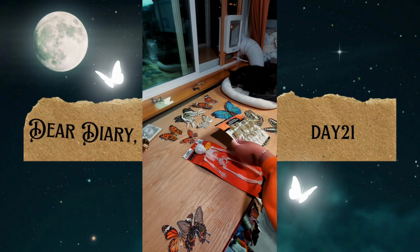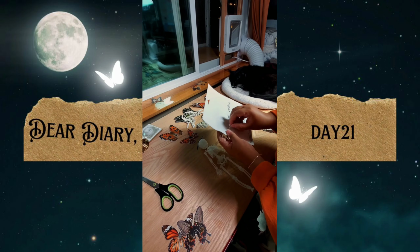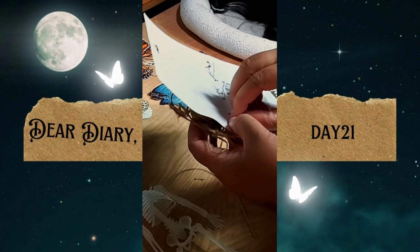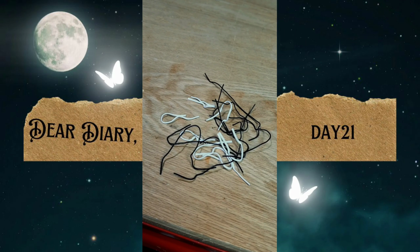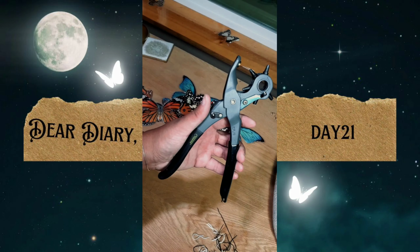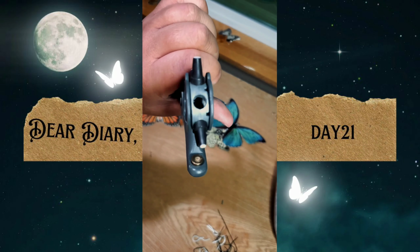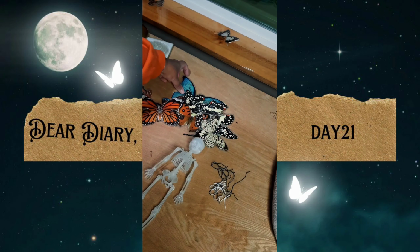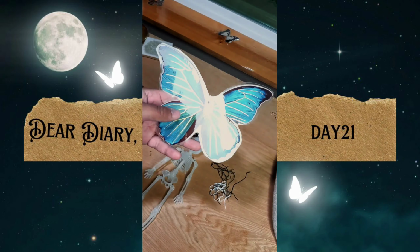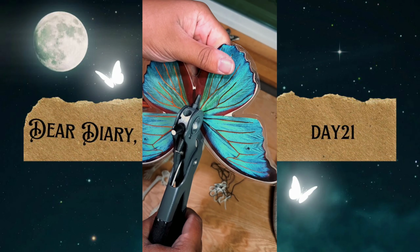So if you skip lamination, you can go right to this step. I'm going to take the skeletons out of their packaging. You're going to want to save all those little twist ties. These are how we're going to attach the wings to the skeleton bodies. This is a leather punch. You could use a paper hole punch, but this is what I have. This is what I'm going to use to punch two holes into the butterfly wings, right at the abdomen, in the center.